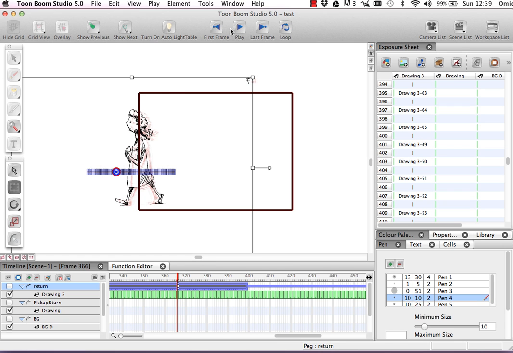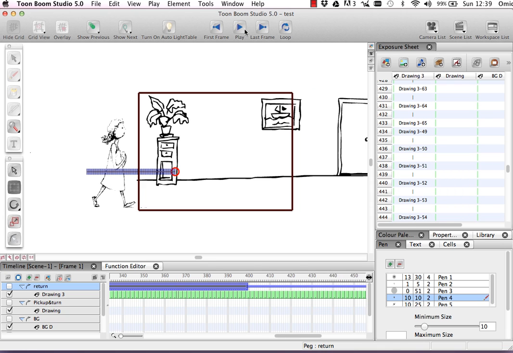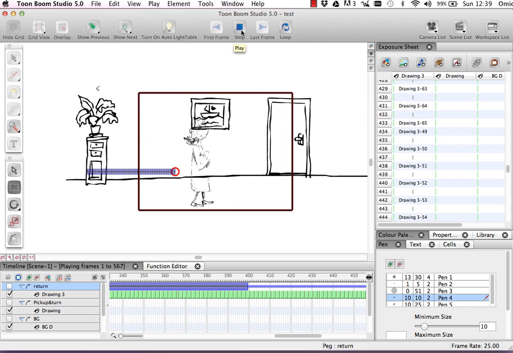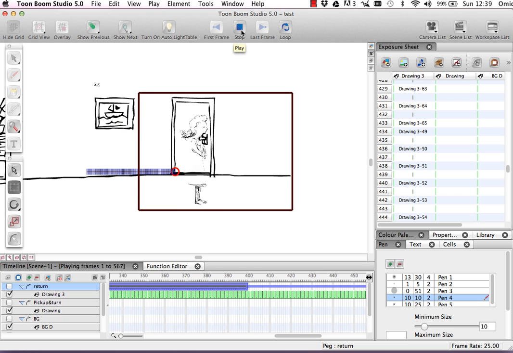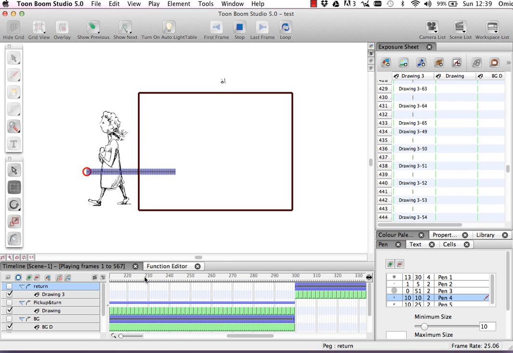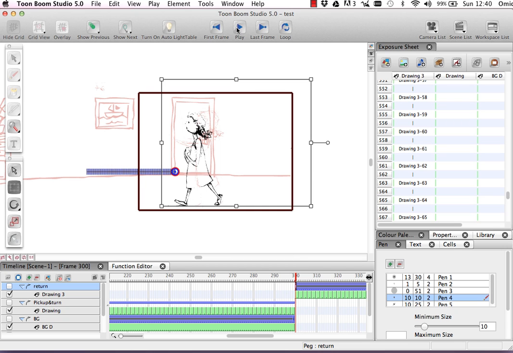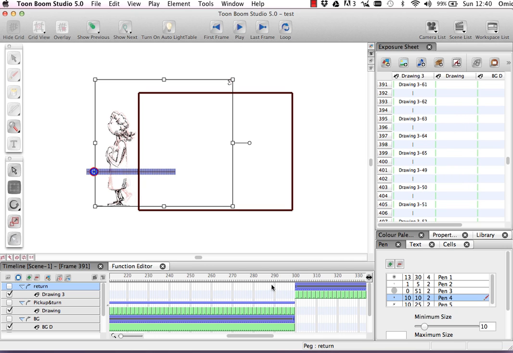And let's just have a look at the entire thing. So we have the girl coming in, camera tracks, there's a pickup and turn, and the girl walks out of the scene. Just making sure that there is no scrubbing or there's no... Yeah, that's fine. Right, so that's the scene.